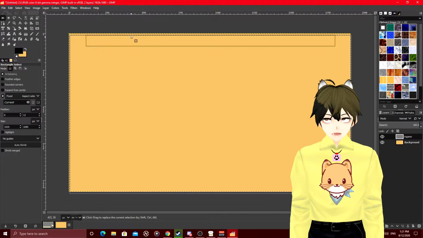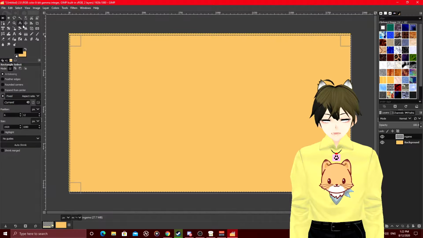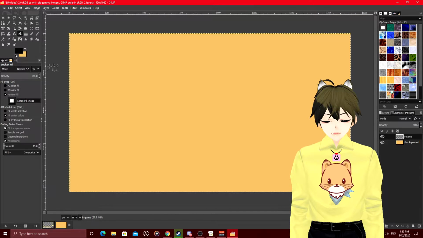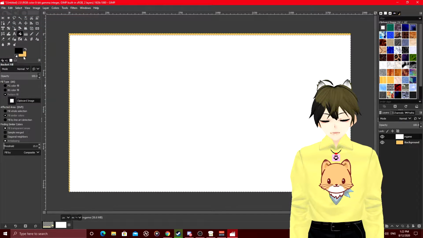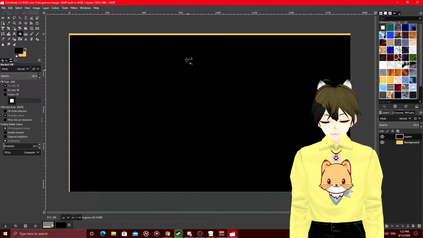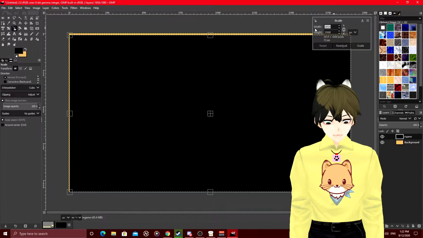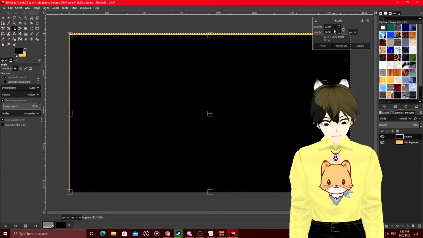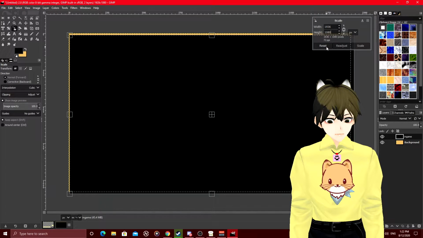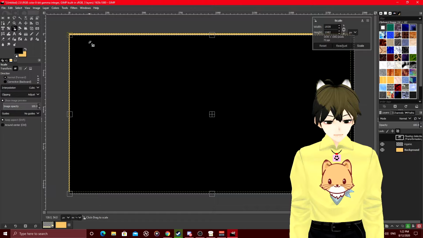Now this is 1920 by 1080, and now what we want to do is fill this with black so we know what we're working with, or we could do white, but we want to do black. Now since it's already filled, the next step is pretty much scaling this to the right dimension. Here we can again change it to 1920 by 1080, but you don't really have to do this step because we're going to change the dimensions right now. But again, if you want to do it, just do it, and then click again.